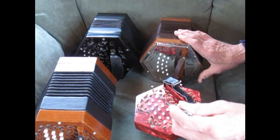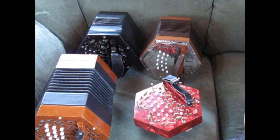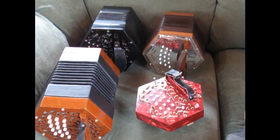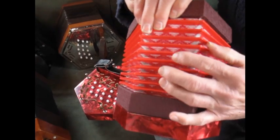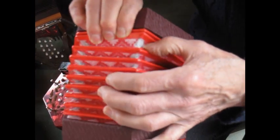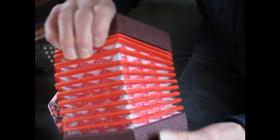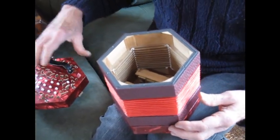The other thing is that on three of these concertinas there were wrong notes, which is not going to help if you're a beginner. So we've had to tune those or turn reeds over that were put on wrongly. Finally, with the Stefanelli, what we've done is to cover the little gussets that were a plastic material with a very thin leather that fits exactly over them. What we now have is leather gussets throughout, which means airtight bellows. Don't buy a concertina that doesn't have leather bellows.